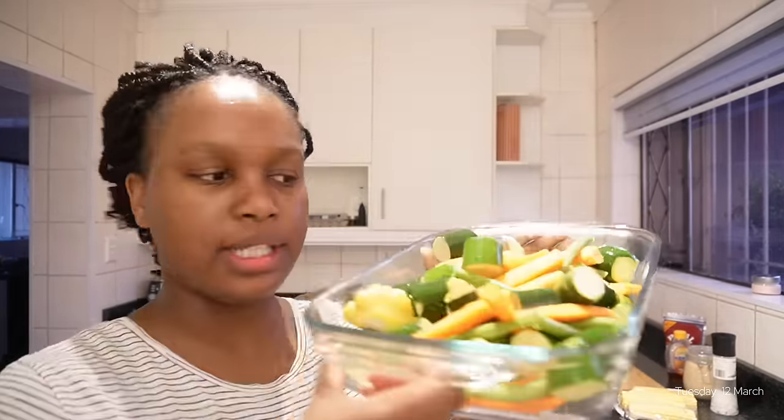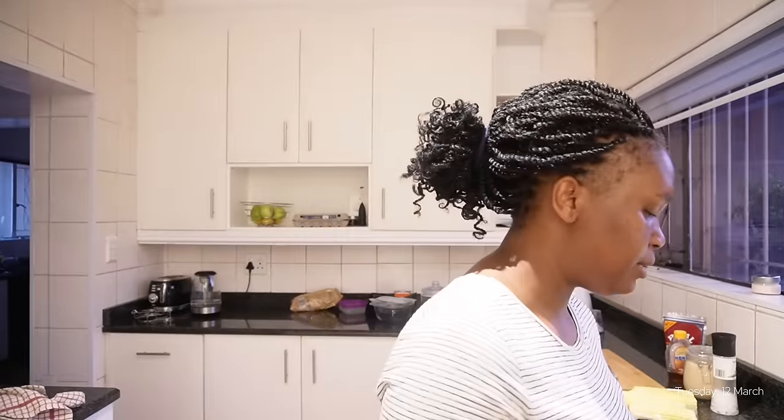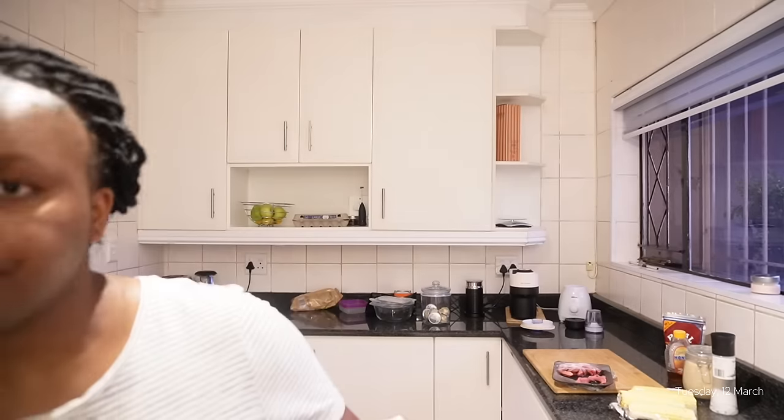It's 6:30 now in the evening. I'm about to make myself some cold dinner, but the dinner has to be massive because this veg has been in the fridge for a while. I'm going to roast, perfect for boiling, steaming, or roasting. I'm going to roast. I've already put my oven on.